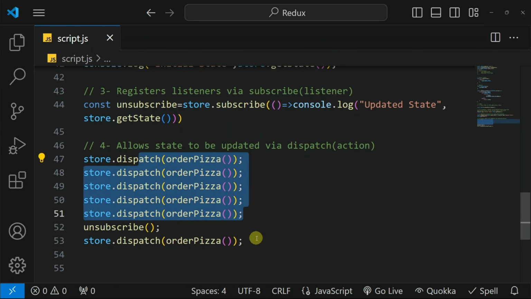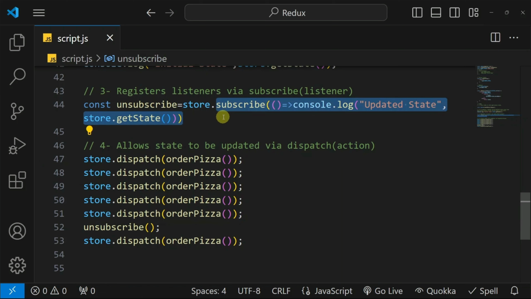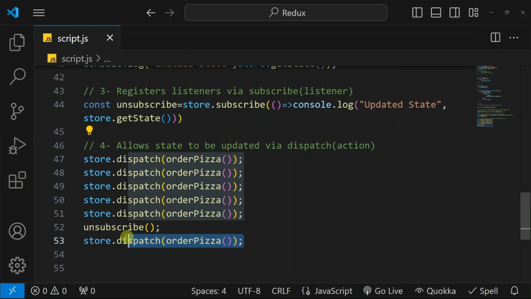Then finally, if I just want to update something in my application, I will be dispatching the action and that action will be handled inside the reducer function. And in return, reducer will be returning the new updated state. Now there is a change in my state. So subscribe method will be called and this line of code will be executed. And finally, at the end, we are just unsubscribing to any changes in the store.